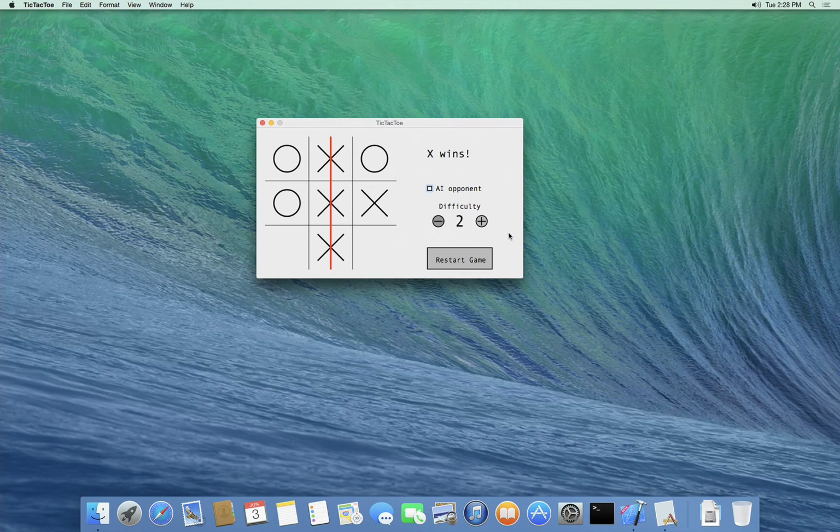So now that we've worked on the plus and minus buttons, let's move on to the restart game button. Now, you might recall that this was one of the items that nothing was reported there for accessibility. Let's take a look at why.